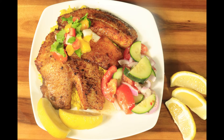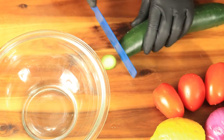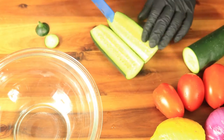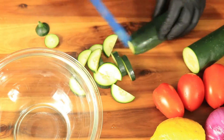I am back with another video. Today I'm preparing a fast, simple, and easy meal made under 20 minutes. If you're pressed for time and you're trying to make dinner for your family, this is the perfect recipe for you. Today I'm making blackened fish with a side salad over a bed of yellow rice. Let's get started.